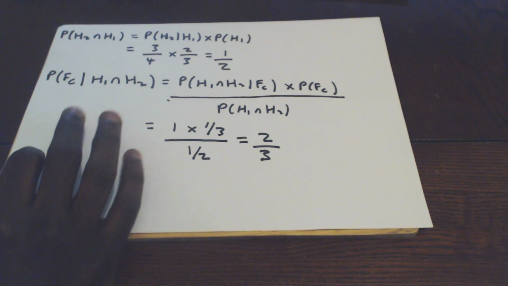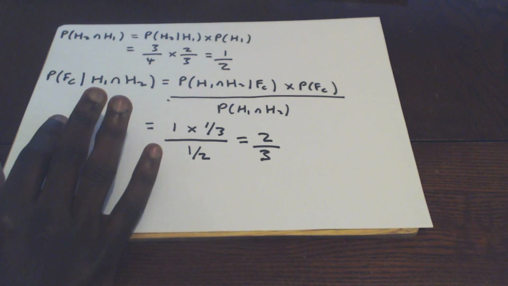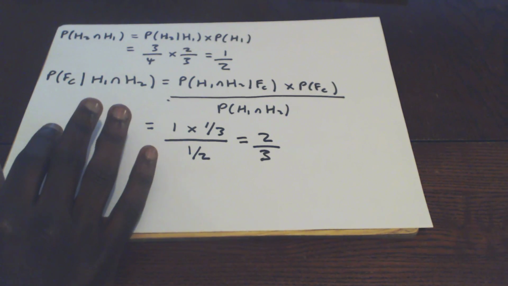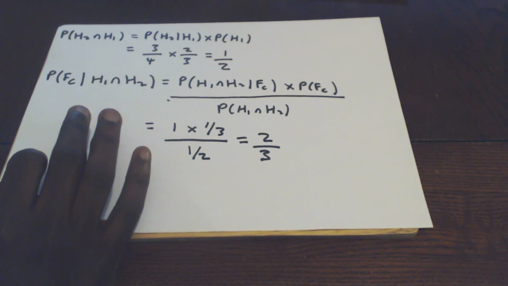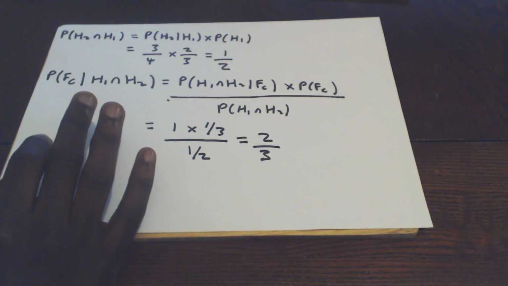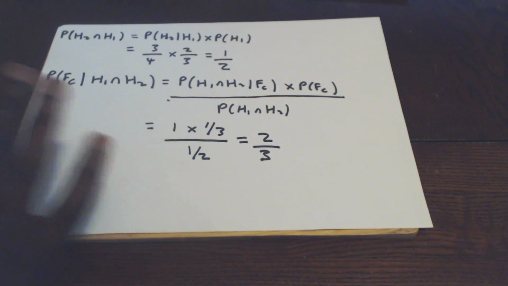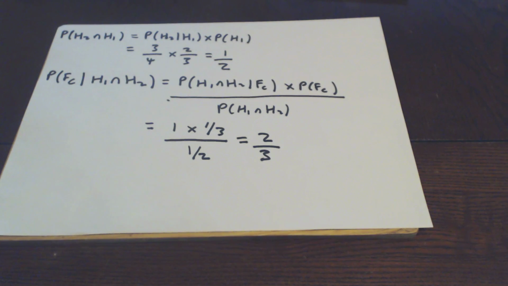But if they ask you to prove a result, going from step one to step two, you cannot just jump steps. You're going to have to say how you get it, kind of like algebra. You have to prove it very carefully by each of the axioms. Similarly in probability, he ain't going to let you get away with just jumping steps for no reason. You're going to have to show by axiom this or by corollary this. And so I'll have a video on that as well. I've got a couple of questions already stocked up for that. So that will definitely be a video that I'll make, hopefully.